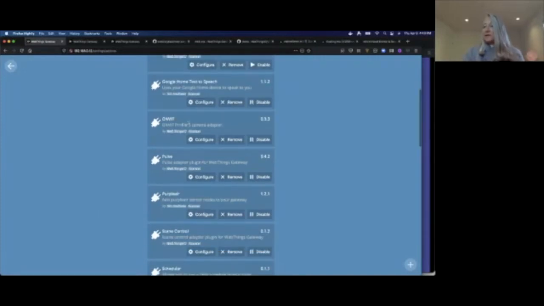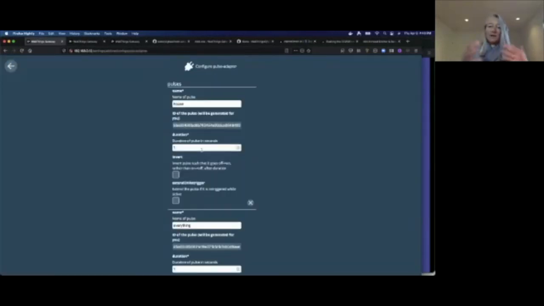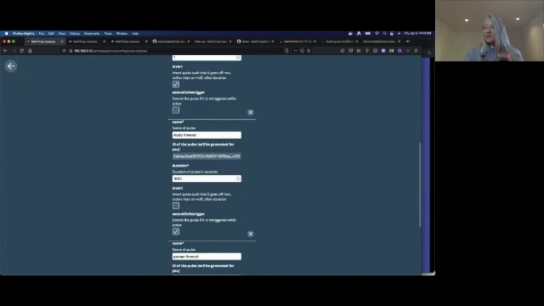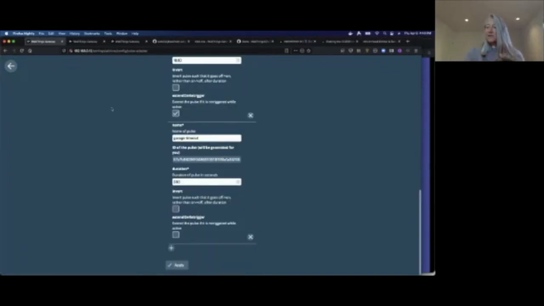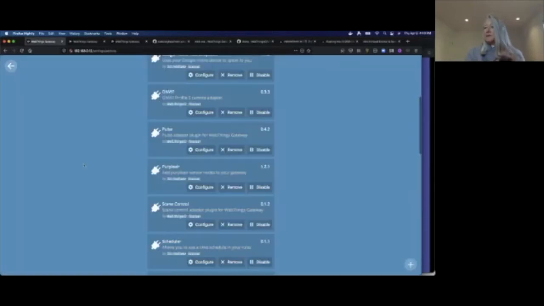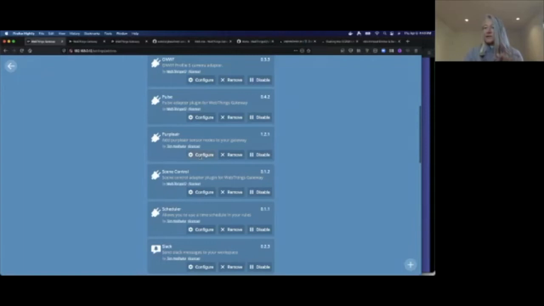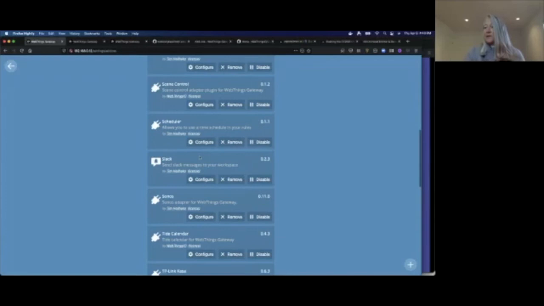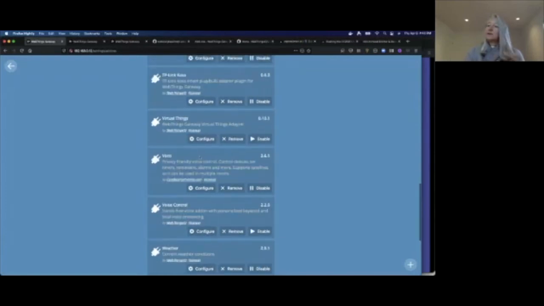The ONVIF is for that IP camera I showed you. The pulse adapter is really cool because this is how I create my timers or buttons. I use 1 second pulses as buttons to turn things on or off, or to be a timeout for when the study lamp is left on or the garage is left open. And then Purple Air is that air quality, and I can configure how far outside my home I want to keep track of that. And the Sonos and the Tide calendars and TV links.